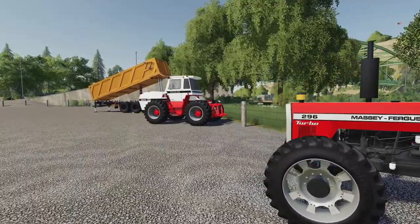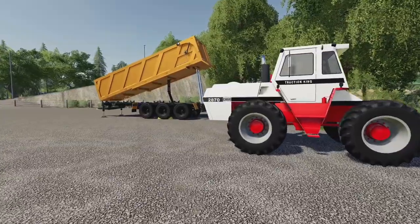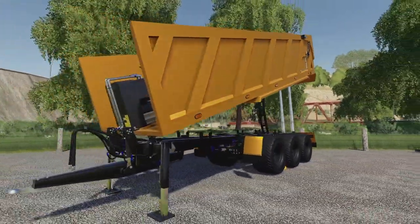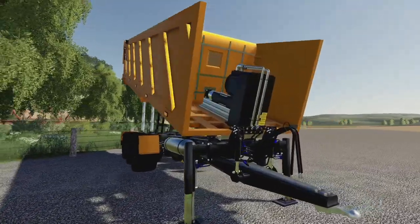We're going to show you the customization. We're going to listen to the tractor sounds. We're going to show you almost everything that's going to be coming with these right now. A few of these are already in the testing list. One of them's already failed, but don't worry, it is coming back. I'm very excited. This trailer's awesome. Let's start off with the Massey.